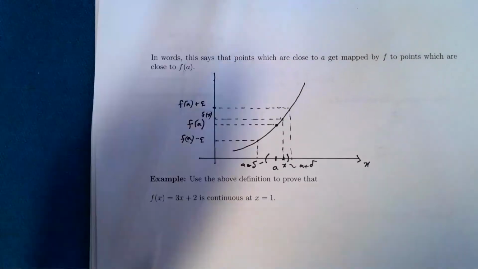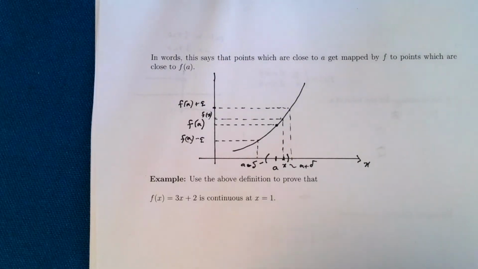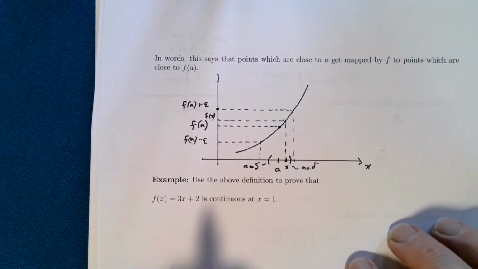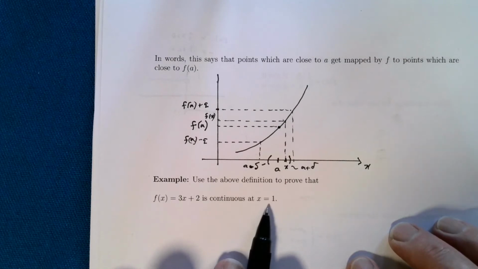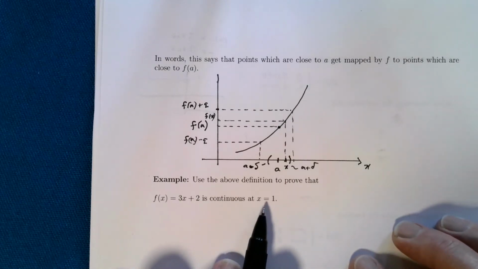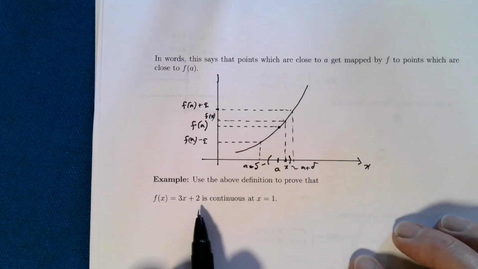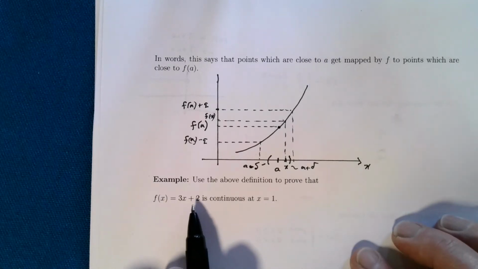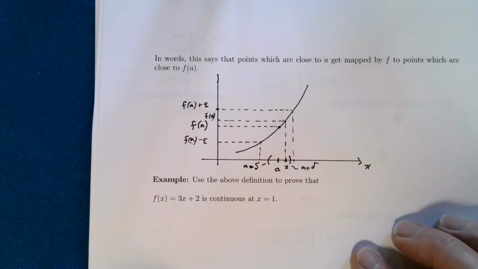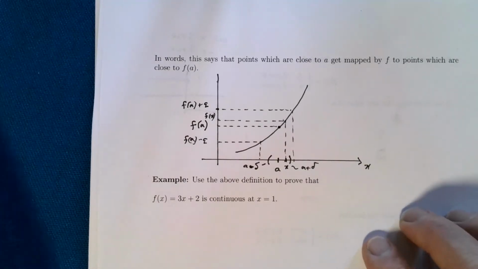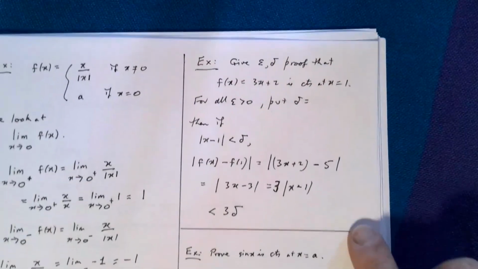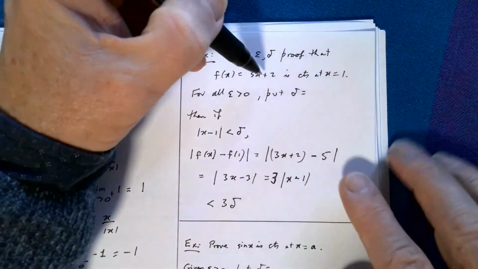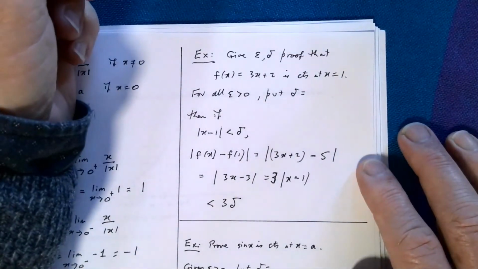So I'll just go through an example of that. You'll see again it's very similar to what we had before. We're going to again prove using the above definition that this is continuous at x equals 1. Now in tests and things I will be very explicit. If I want an epsilon delta proof, then I will explicitly say epsilon delta. Otherwise you just do it the way we did it in the previous example. So here's our epsilon delta proof: prove that f of x equals 3x plus 2 is continuous at x equals 1.